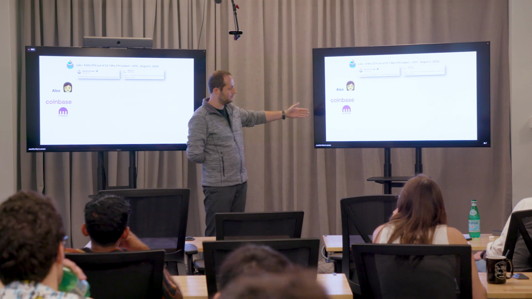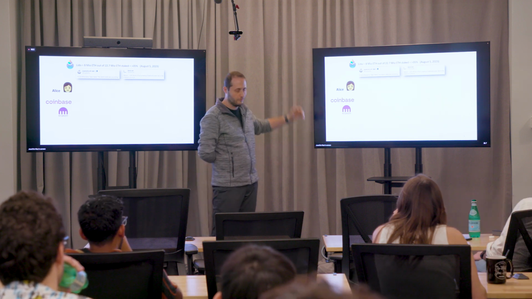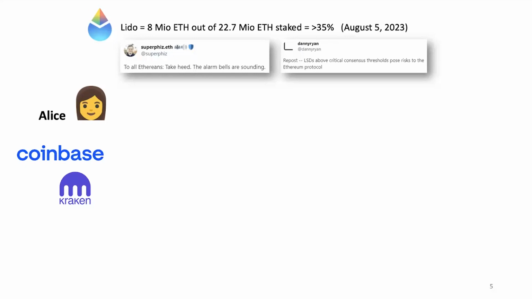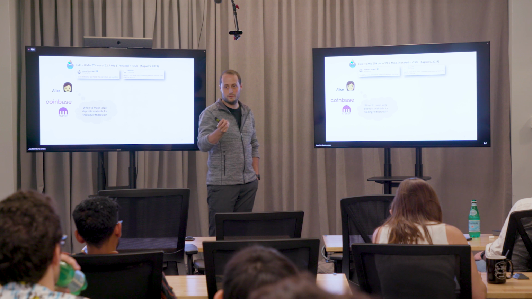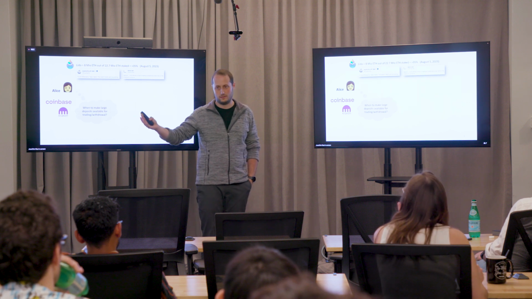So for example, Alice. In our example, Alice is working for one of the larger exchanges, right? And the exchanges have the problem that people make deposits in a currency, then they transact on the exchange, and then they withdraw in some other currency. And the question is, if somebody deposits $1 million worth of ETH, at what point should you make that balance available for trading on the platform? And in particular, at what point should you allow for that balance to be withdrawn in some other currency?